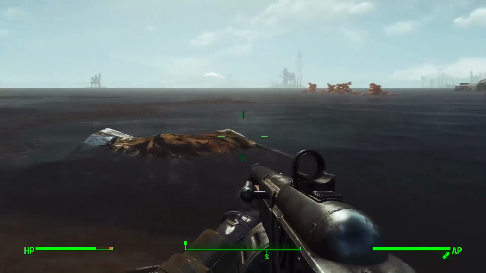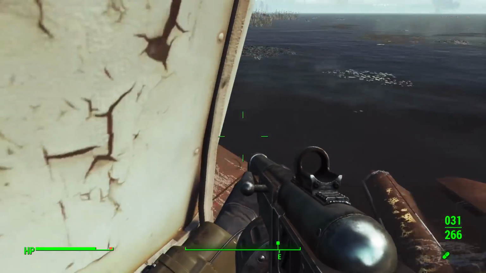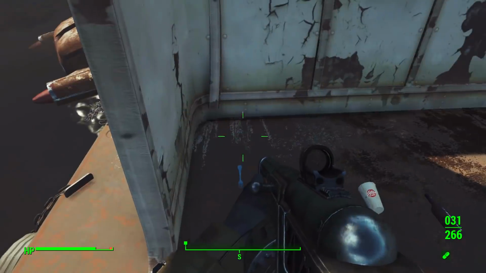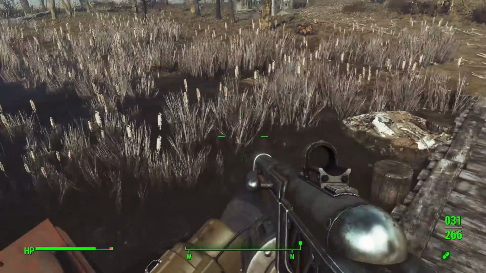Alright. There we go. A crate that's in the thing. No, we're good, we're good. Ooh, fusion core, nice. Nothing else of value, though. Nothing else of value on this ferry. Something fell in the water, okay.